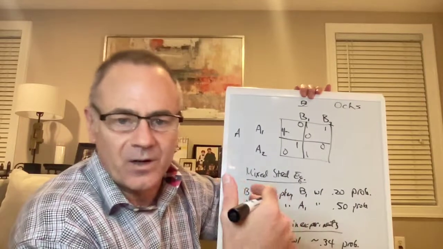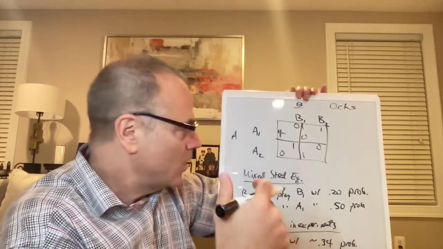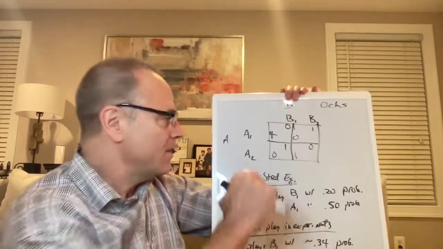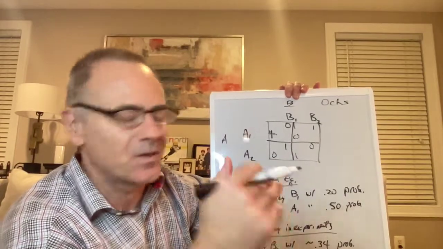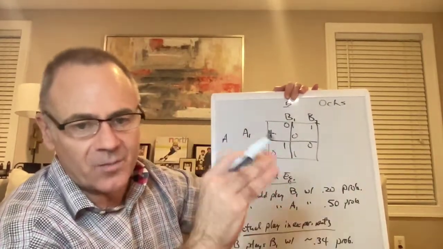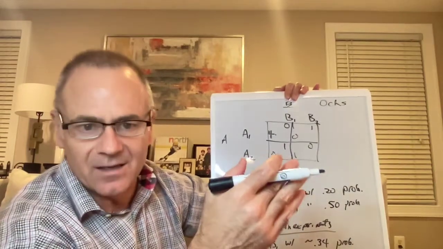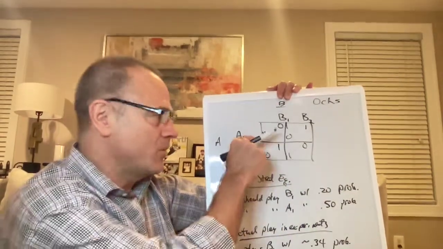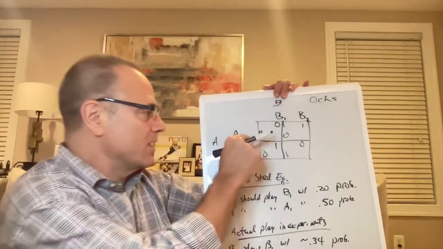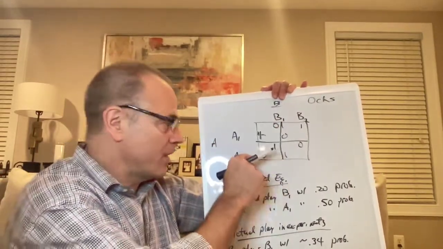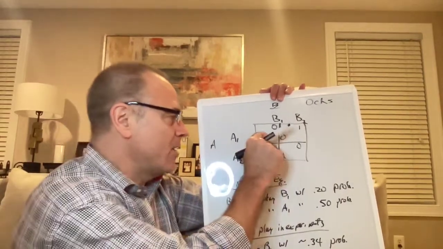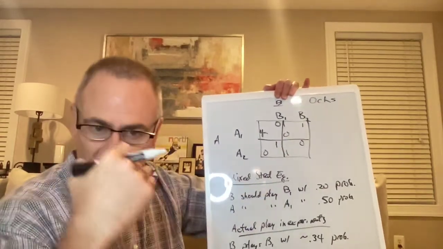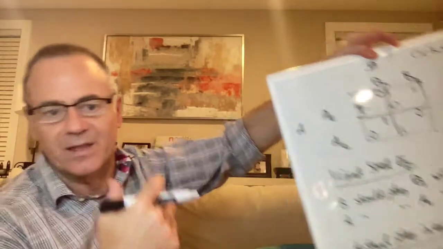What we're going to do is McKelvey Palfrey are going to look at some of these experimental games. What I'm going to call the seen utility, that's the actual money payoff that the researcher is giving in these experiments. What McKelvey Palfrey are going to do is say maybe there's an unseen utility too, that somehow you get some sort of psychic utility from playing A1 or extra utility for playing A2. So it's going to be the error term that we're going to add on to this. But for now, the seen utility is the money payoffs that are involved in these experiments.